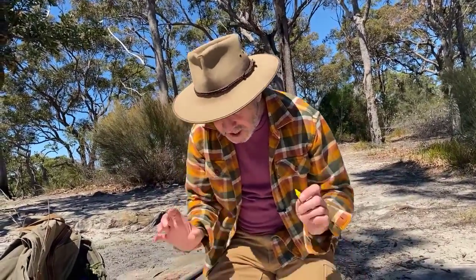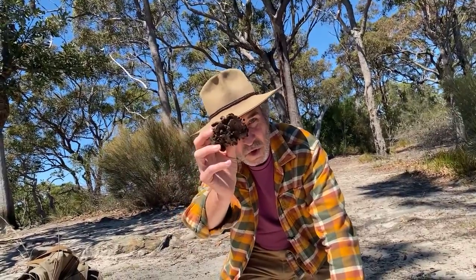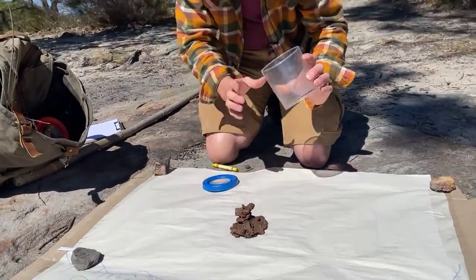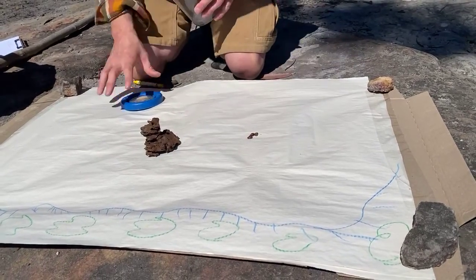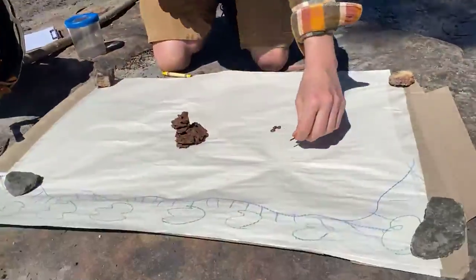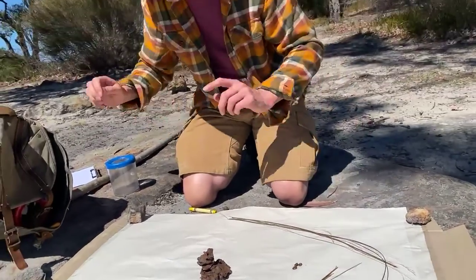So what we can do is mark out where we found some things in our garden or where we've gone for a walk. So the last thing we found was the termite nest. So the termite nest can go about there. Okay. And then what we can do very quickly, I'm only going to do this very quickly. Next to the termite nest, we found our millipedes. So they can go there. And then all through the bush, we found these tree grasses. And there's lots of those. So we can just put the leaves down just like this to demonstrate where we found them.